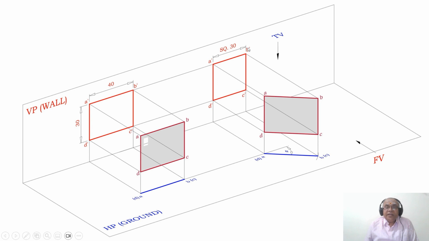So this is going to be a square. This is already 30 and this AB is going to become 30 when this space is rotated in space. So this is how you will be able to analyze the top view and front view in the second position. What is the surface in the second position? The surface of the mirror is inclined to the wall. So that means the surface is inclined to VP, still perpendicular to HP. Since it is perpendicular to HP, therefore you are getting a line in the top view.